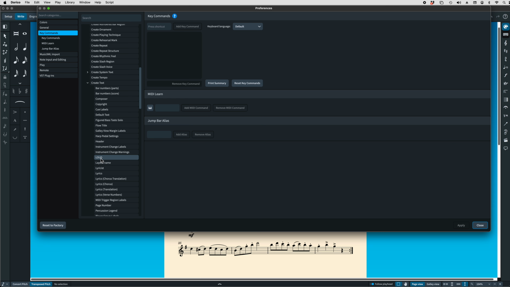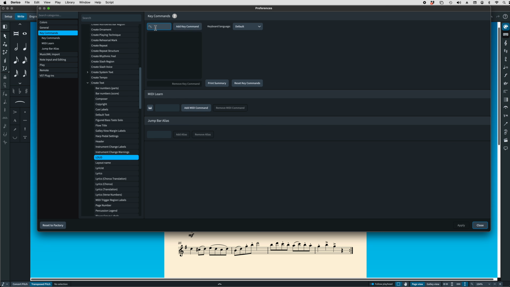In my particular case, I needed it to be specific to the staff line. So you create the text under regular Create Text. Loud. Okay. Now you've got your little key command here. And now the time has come to assign it a key command. And you've got to give it some thought to make sure that you don't end up making a conflict. But in this case, I'm going to press Control L.